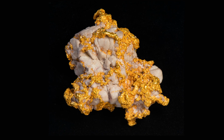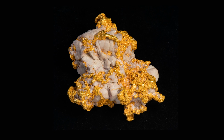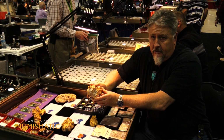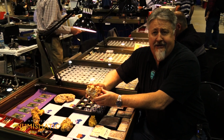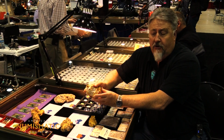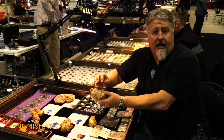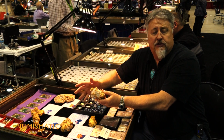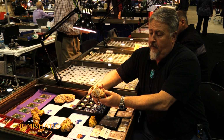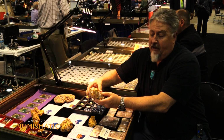This one here, when we examined it with X-ray fluorescence, had a couple of places that actually tested 99.99% gold, pure gold, which is almost as rare as the nugget. And overall, this is 99.64% pure. And then we did a specific gravity, so we can actually tell how much rock is in there and how much the weight of the rock is and how much the weight is gold, because we know the specific gravity of gold and we know the specific gravity of quartz. But because this quartz is white, that gives it more value, makes it a lot more valuable.